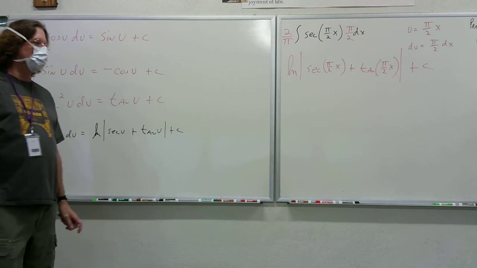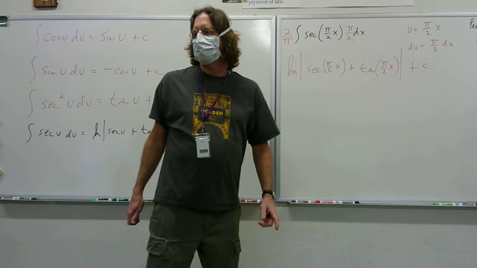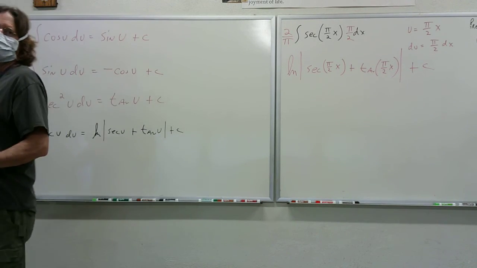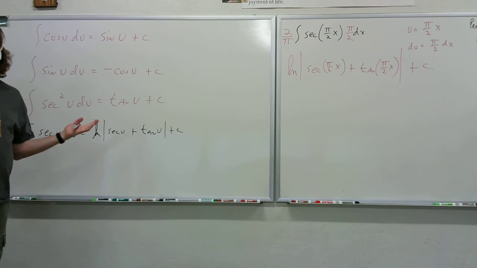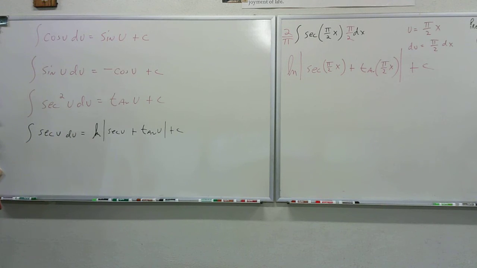And the reason I'm doing this is if you look at all the integration rules, they all have u's and du's. There's a part that's going to be the u, there's a part that's the du. What you do is, for the part that's the u, you see if you can get the du out there. And as long as the x's match up and you don't have too many x's or too few x's, it's awesome.